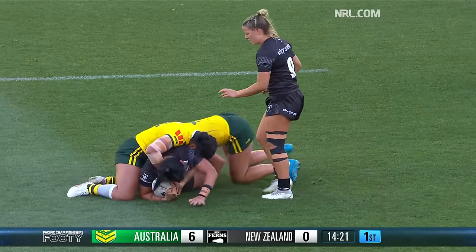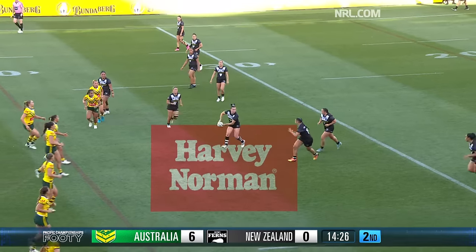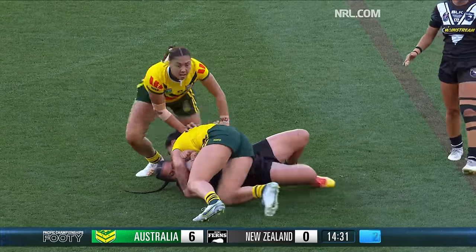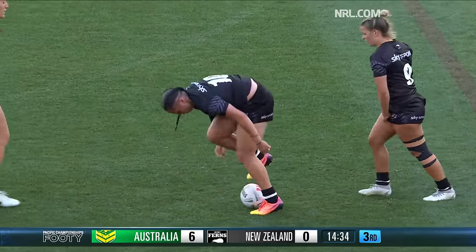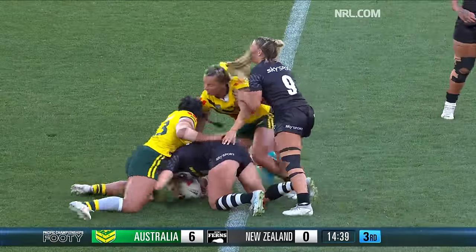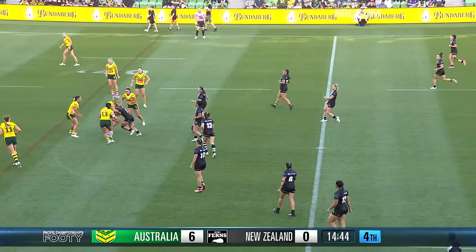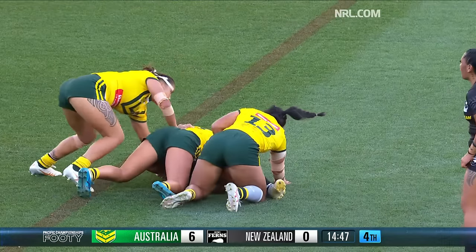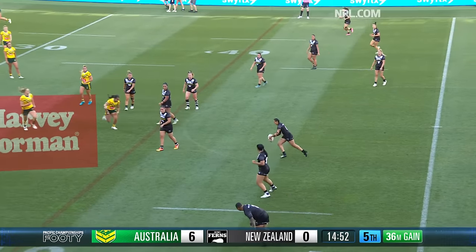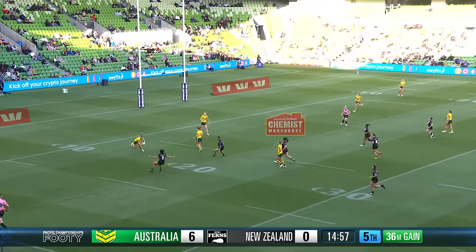Watch Mele come back on the grain, spot her up in the middle of the field. Written up today as the one who got away for New Zealand rugby, Mele Hufanga. It was the headline across the ditch today about the powerhouse centre for the Kiwi Ferns, who's played rugby union for Tonga, of course. Rules are out of playing for New Zealand in the future. Here's Anderson taking on her opposite number. Hale deputises at dummy half to find Nathan Wong for the kick. Into that breeze, and again targeting Whitfield.